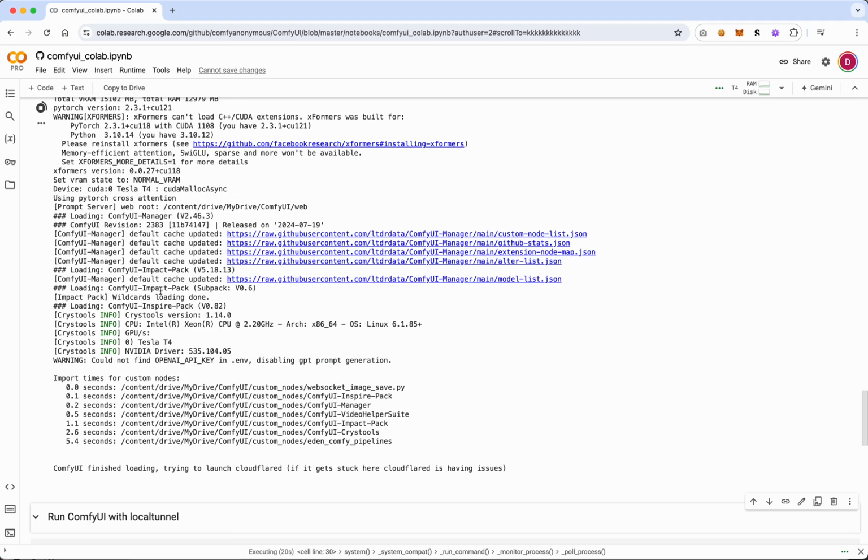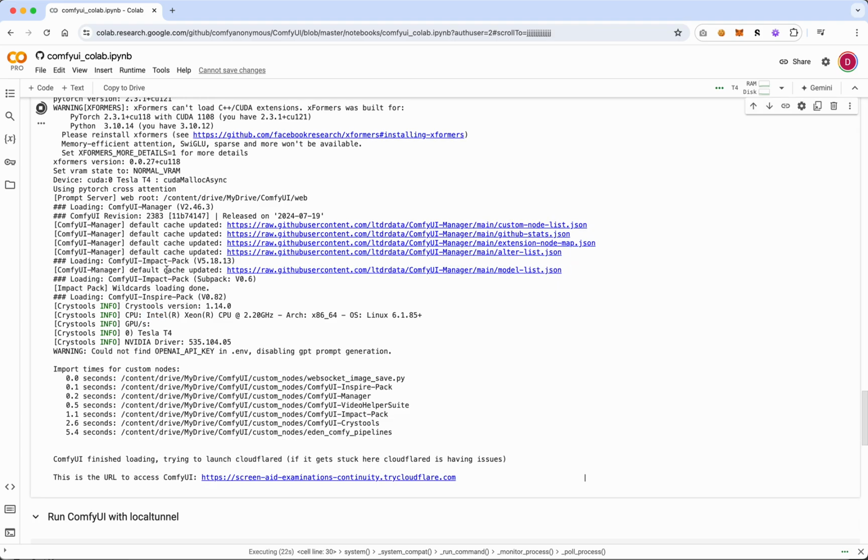So we'll see Impact, Inspire, Chris Tools is now opening. The one thing to mention is the reason I don't really recommend that people go crazy and install every single node is it does take a little bit of extra time to load every one of these custom nodes. You load up 50 of them and it might take you an extra minute or two to load what you need to load. So in general, keep it pretty lean, only install what you need to install. But in some cases, maybe you do need to install a bunch of things. You'll see here now I've got a bunch of custom nodes that have been imported. Some of these take a little while to really install everything.